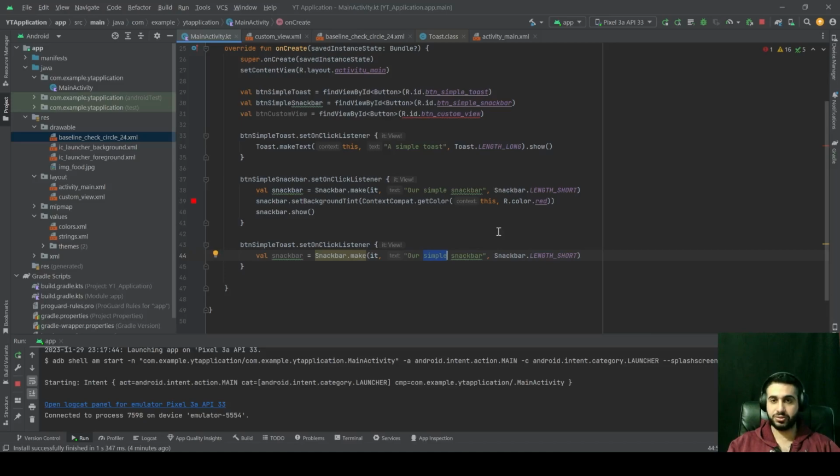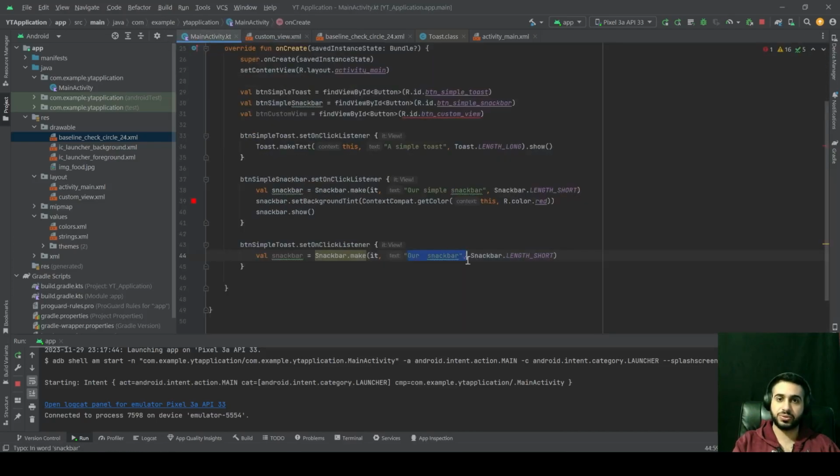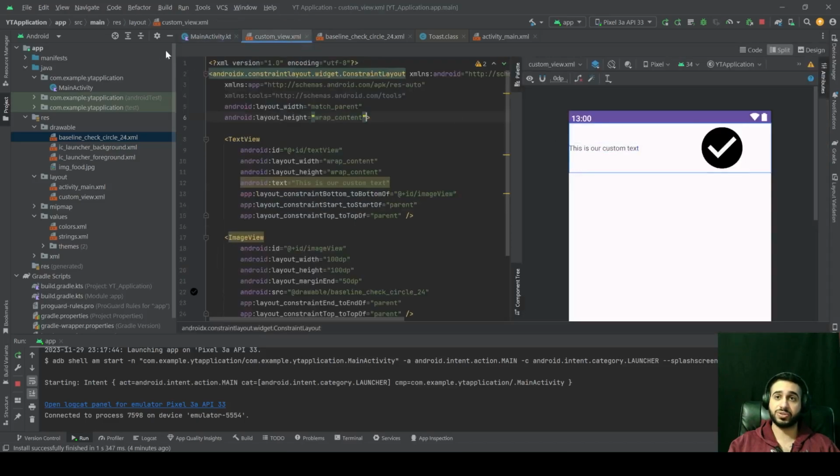This will be actually taking the text from this one. So we don't need any text here, it will be redundant. Okay, and after that, we need to make just a few modifications so that we can work with this custom view.